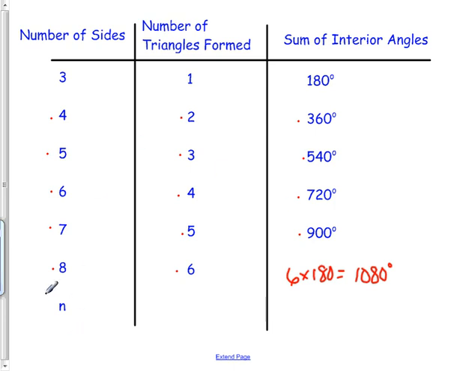So, let's try to figure it out. What if it was any number of sides? We could maybe say it had 53 sides. How many triangles would be formed? If you notice here, this is 3, the number of triangles formed is 1. 4 sides, 2 triangles formed. 5 sides, 3 triangles formed. This is always - the number of sides is always 2 bigger than the number of triangles formed.